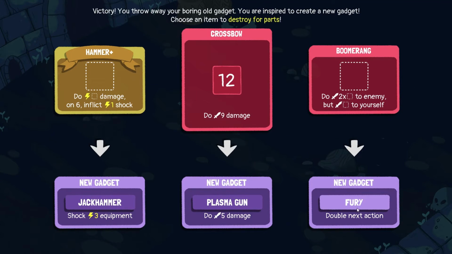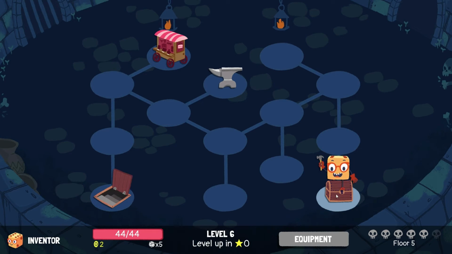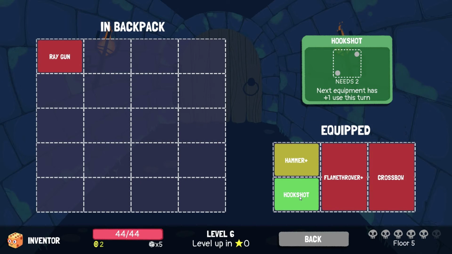Now get rid of the boomerang, please. Oh, thank you. Fury, double your next action. It's actually incredible. We can Fury the flamethrower. Also, we definitely should have gone this path first because you get the extra equipment that you don't necessarily need. Right. That was stupid.